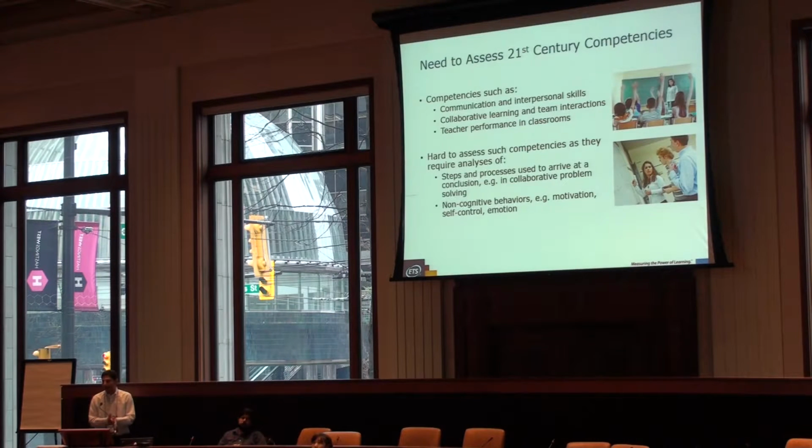So let's start. There's a growing realization that to be successful at the college level and perhaps even beyond that, into the workplaces, one needs competencies and skills above and beyond reading and writing and mathematics. Of course, I'm talking about the so-called 21st century competencies, things like communication ability, collaborative problem solving, team interaction, and so forth. And these are skills and competencies not just for students, but potentially for professionals as well, for example, teachers in a classroom.